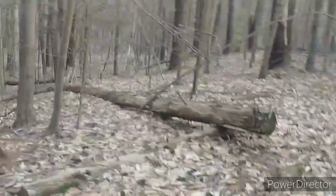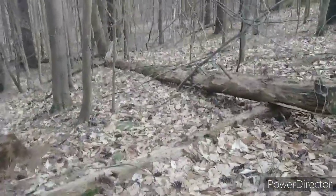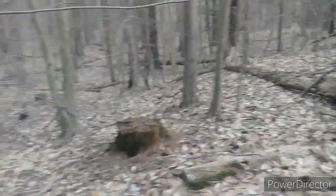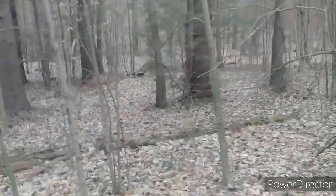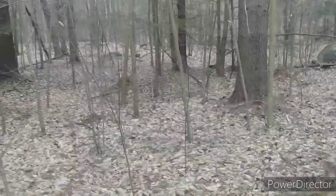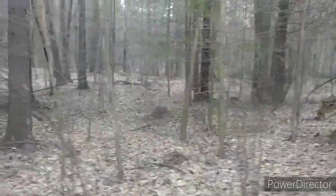Whoa! What was that? Oh, that was an attack monk. So did I. Look at that. I thought it jumped right out at us. I thought we were being flanked. Yeah, actually, I saw him. He ran like all the way around. He was like, ah! And then he ran underneath the log. I was gonna start doing my Hail Marys. So what happens? You get comfortable in the woods. That's right. Keep your head on a swivel. See, that made the video right there, guys. We have killer chipmunks up here in New Hampshire. Kill the chipmunk.